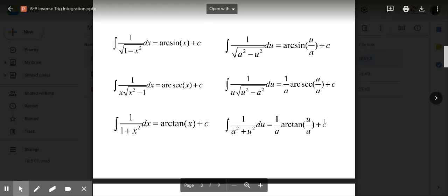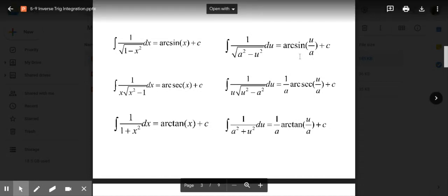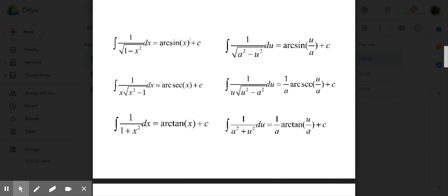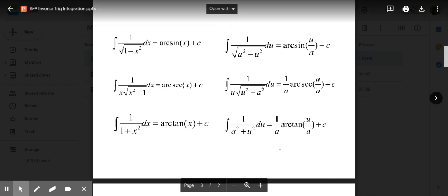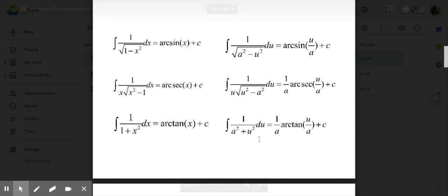So these are going to be what you think of when you're doing your u substitutions. And these are just little formulas. So whatever a is, it's going to be u over a for your arc sine. In this case, a was 1, so it's x over 1. Okay, so we're going to be concentrating more on the right side ones, because that's how I'm going to present them, since we're going to do a u substitution anyway every time.